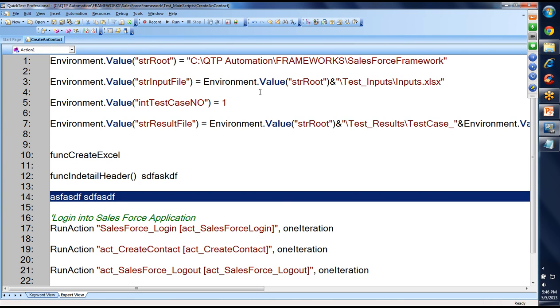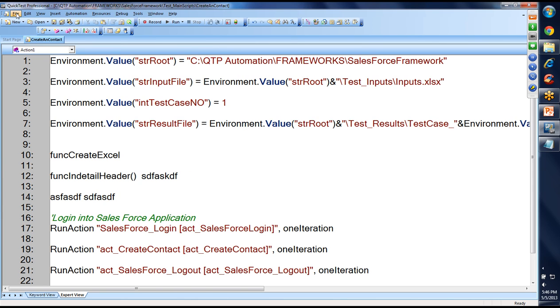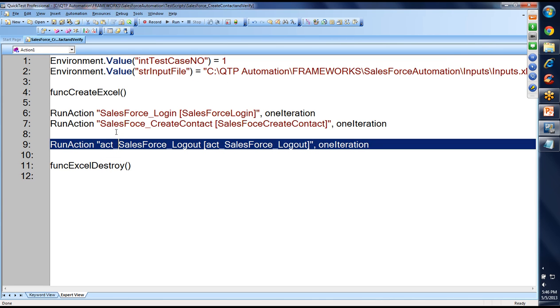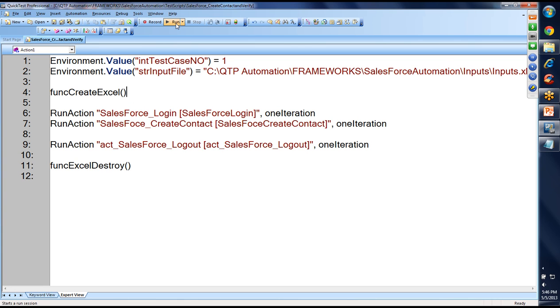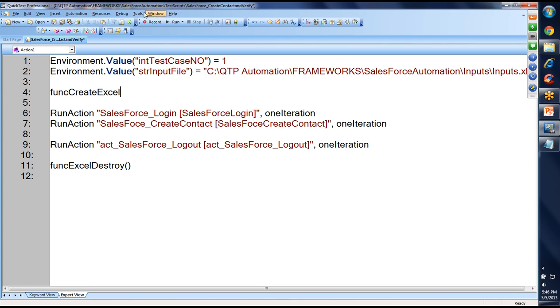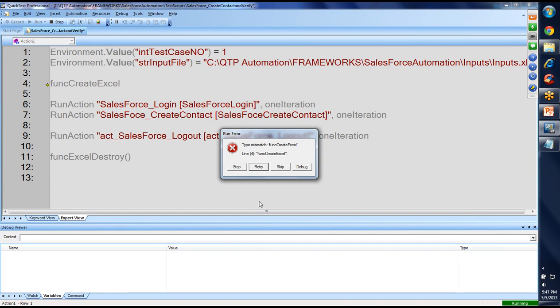No, but still it should work. The thing is I have to restart my computer.